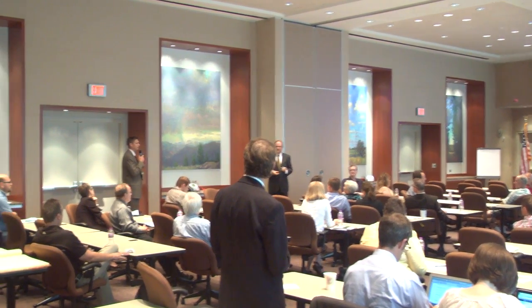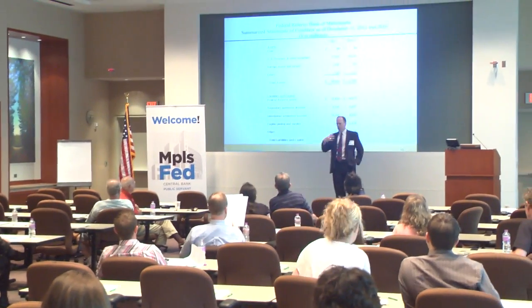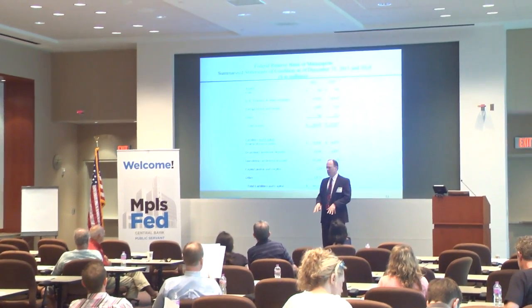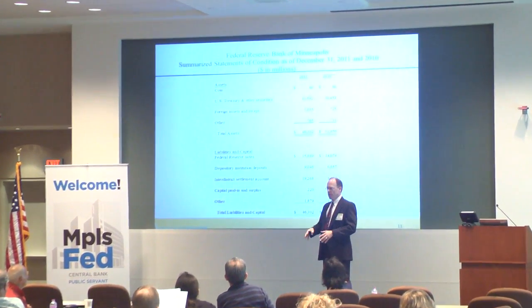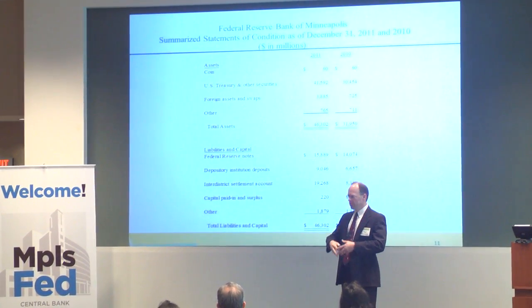Toby talked earlier about the bank reserves that are currently held. Paul's here talking about the asset side. It might be useful to show the liability side. We don't have a graph, but the deposit numbers are right here. This is just our bank. At the end of 2011, we had $9 billion in deposits. These are financial institutions holding deposits with us. At the system level, that's about $1.5 trillion. Pre-crisis, it was about $20 billion.